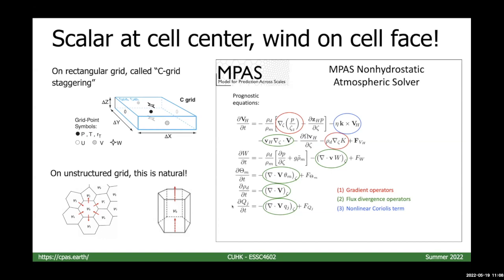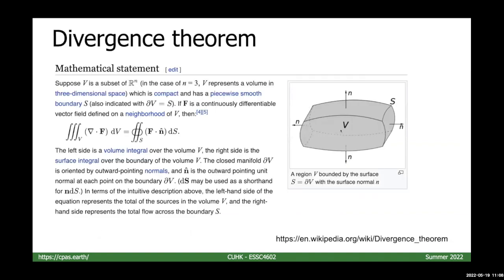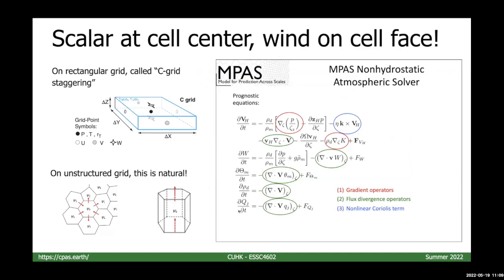For moisture, this is similar. There is moisture flux. If the cell has more moisture than its surrounding, there may be a net flux of moisture going out of the volume. And if you consider the rate of change of mixing ratio of moisture in this finite volume, you will see that the rate of change of moisture is related to the minus the outgoing flux. And also you will have some driving terms.